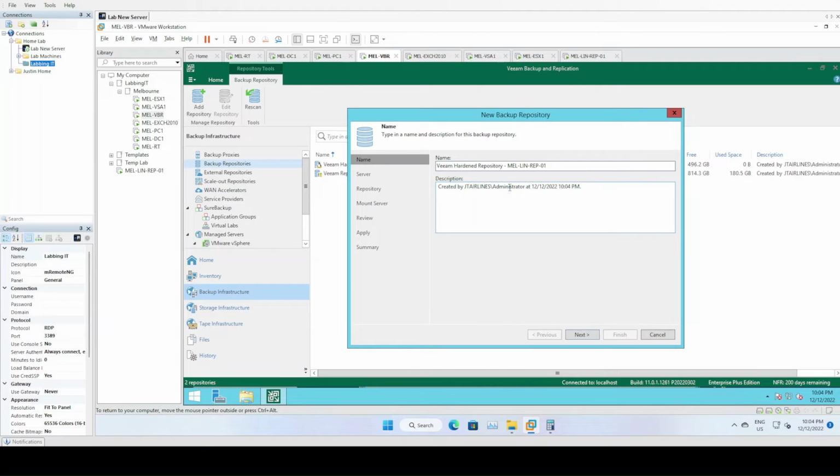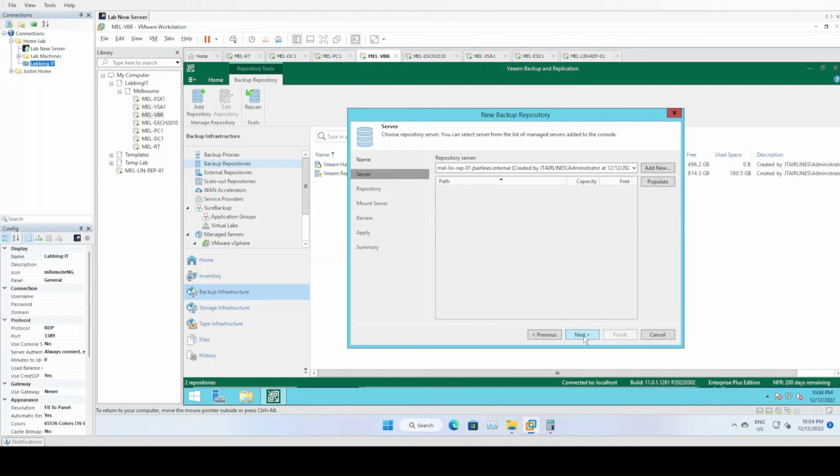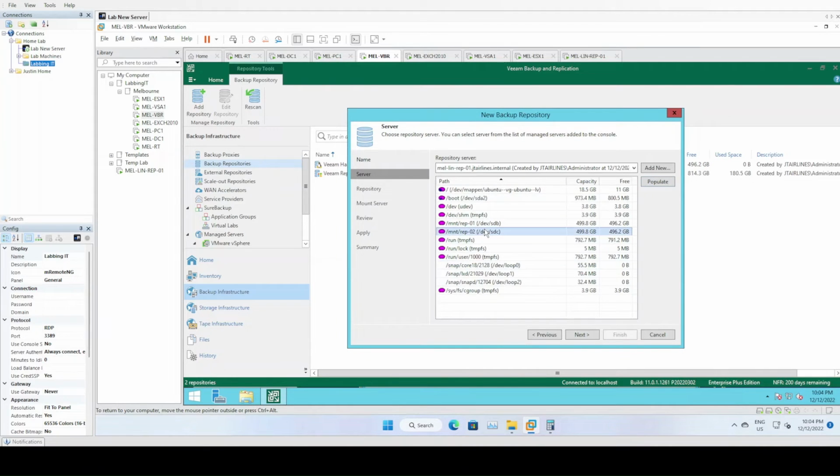Linux, maybe I'll just call it O2. That'd be the best way to go. Using the same server, we'll populate, and now we'll target the other mount point. Go.